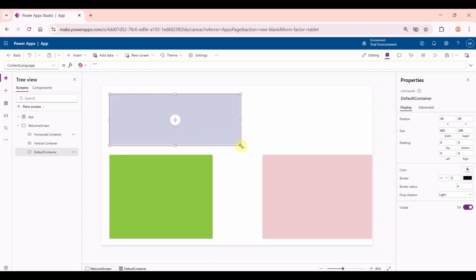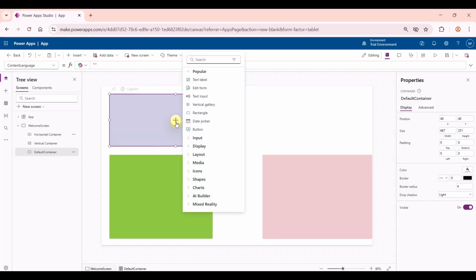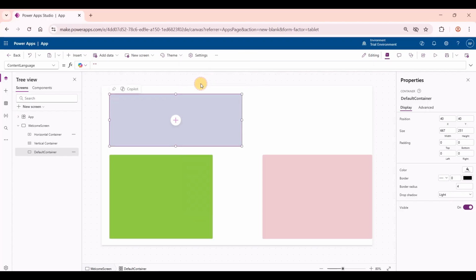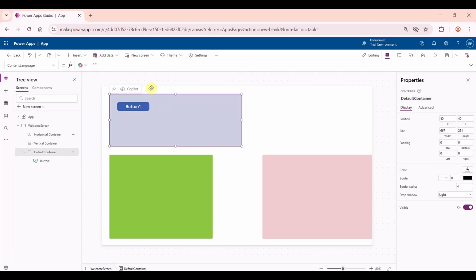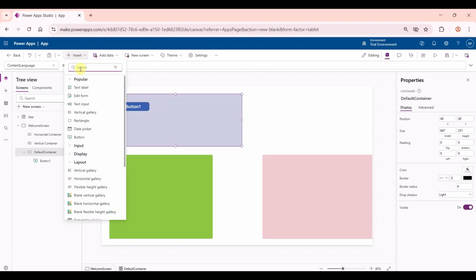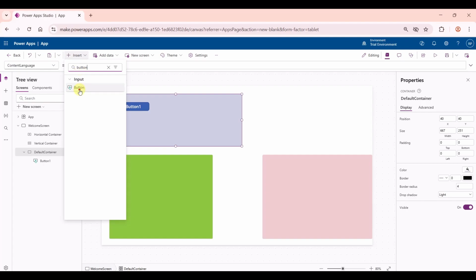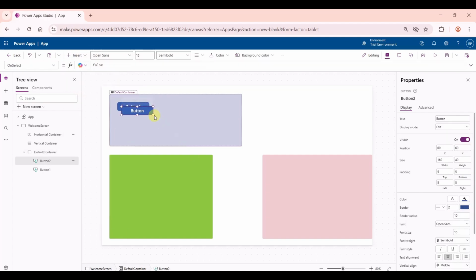For example, if it is a default container and I want to add some buttons, I'll add a button and rename it to button one. If I want to add another button, I can just add another button here. So now there are two buttons which I added.